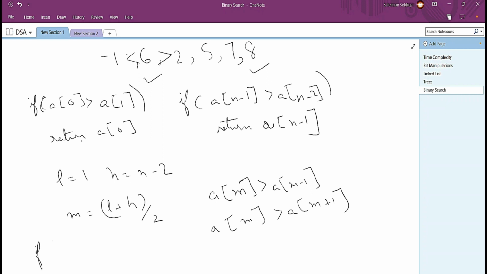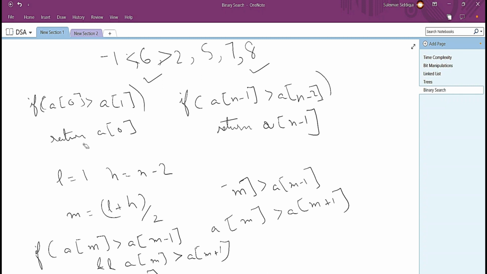So if a of m is greater than a of m minus 1 and a of m is greater than a of m plus 1, return a of m.